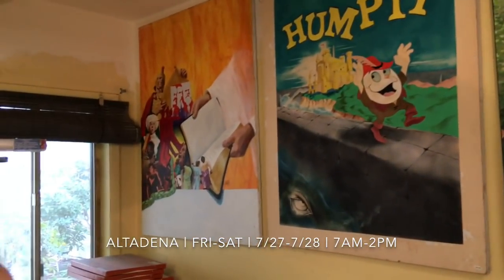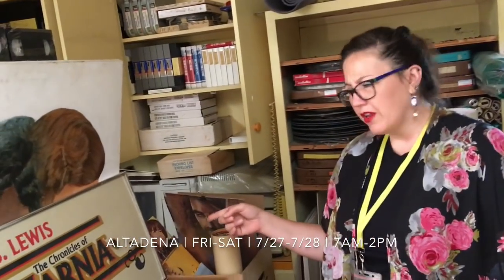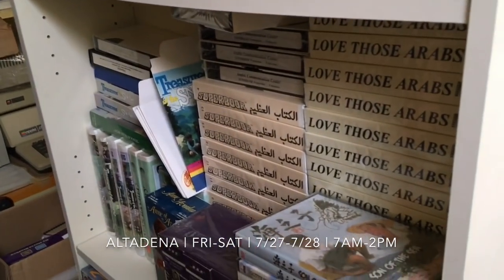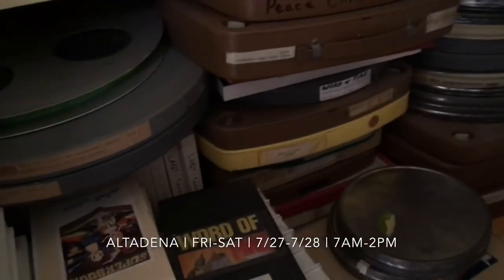This stuff is the artwork for the movie posters, which is super cool — we have quite a few of those. And if you turn around, you can see some of the artwork. Oh — Chronicles of Narnia! Are there any Narnia fans? Because we have this super cool piece right here. You can see the artwork used in the marketing for the movies, and then you turn around and the poster is right over there — so it's kind of cool. Some of the stuff they have here is pretty darn neat. Lots of VHS, and in all of these cabinets there are 16-millimeter reels — there's some really amazing stuff. You're going to have a great time if you like to dig and find treasure, because all of these cabinets are just full of these pieces.